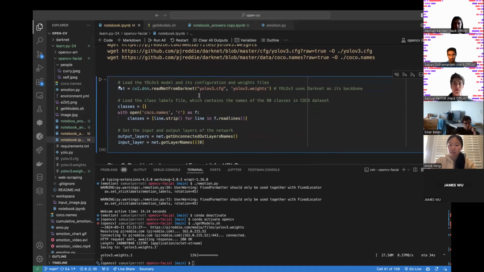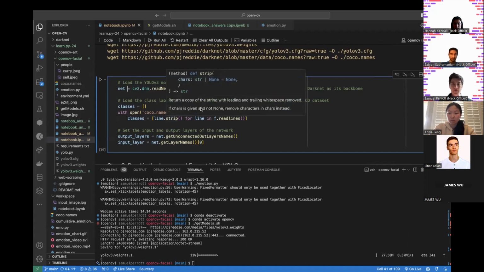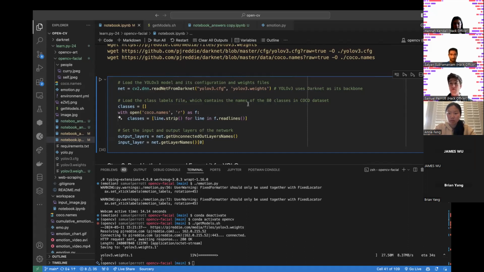Some of this I've already written out here because this is really implementation specific. So YOLO, as its backbone, uses this large deep learning model called darknet. And OpenCV is really great in that it basically has APIs for anything and everything that you could ever want. So darknet is also in here. You're just going to load in these configurations, and then you're going to get our YOLO model, essentially. And then these weights are specific to the COCO dataset that YOLO was trained on. So we're going to be using the COCO dataset. In other words, we're creating a model that is able to detect 80 different types of objects.